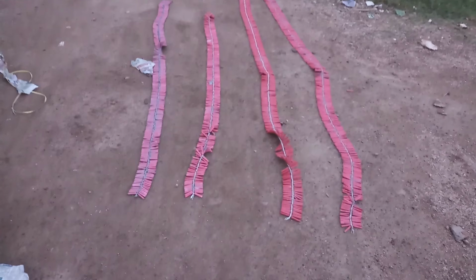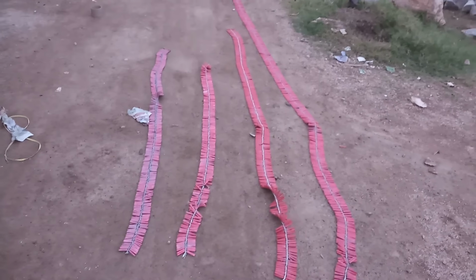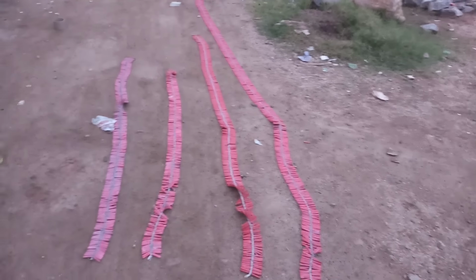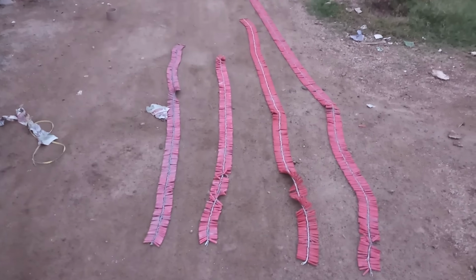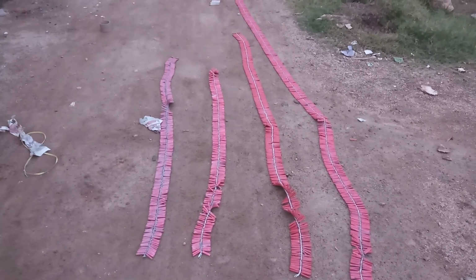Guys, now you can see the 4 different ones. So the starting one is 150. So the second one is 200. So this one is 250 and this one is 350. And the length you can see it's completely differs, and the quality also difference. Now I am going to burst these crackers one by one and let's see how it works.